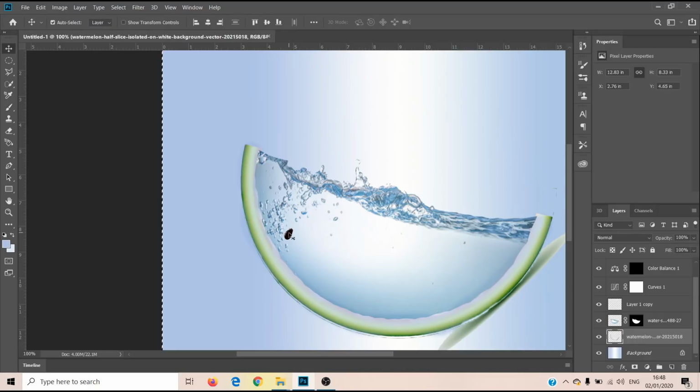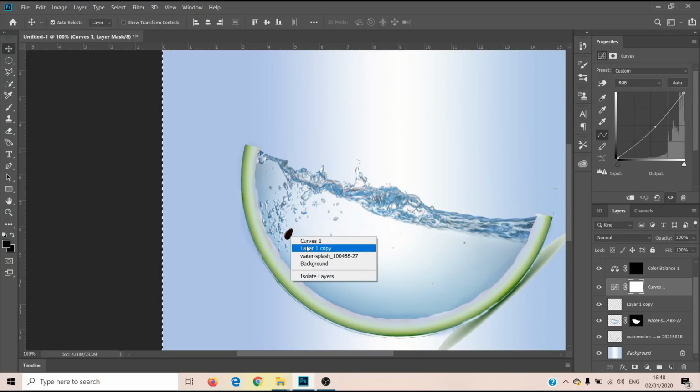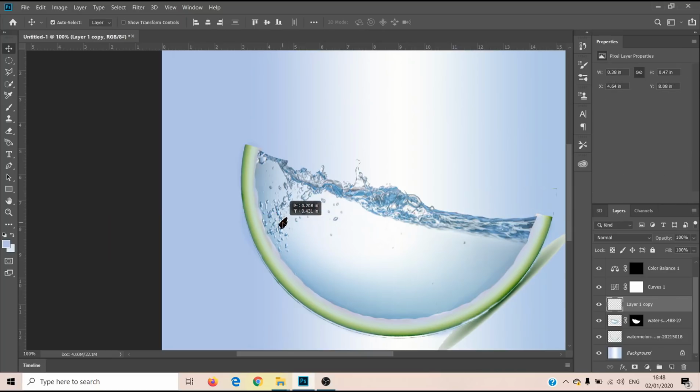So now I am going to work on this curve, on this layer, for example. As you can see, I have made a selection on it, and I'm going to apply this brush color on it as well. And when I want to make a further selection here, I just need to press Alt on my keyboard, and then it's going to make a copy of it and drag it away. As you can see, I have made a copy of it. Just press Alt on your keyboard. I'm using Windows right now, so on Windows it's the Alt button, and it can be different on iOS, so you just need to find it out.